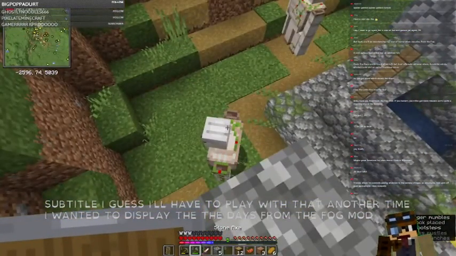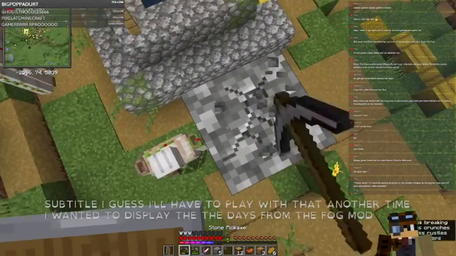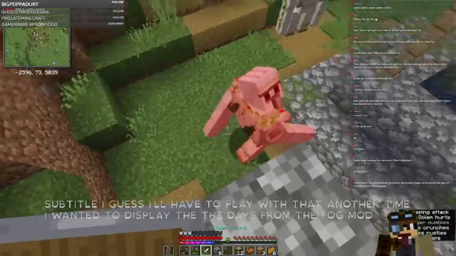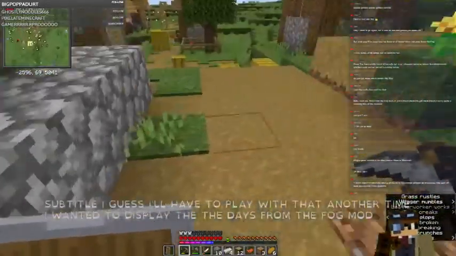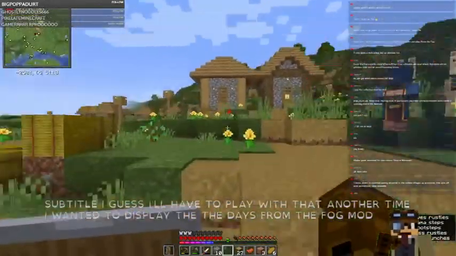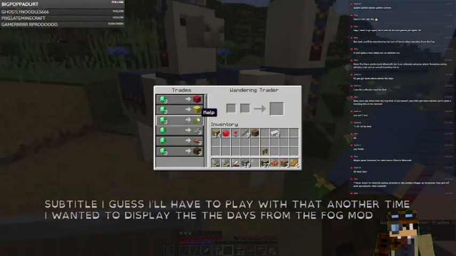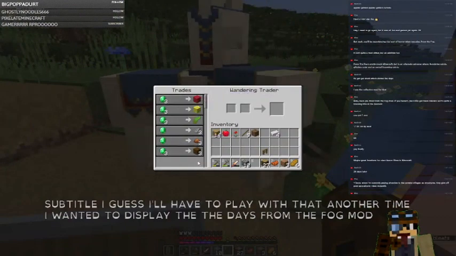Let's see, I think I went up too high. Yeah. We need some iron. Sorry, guy. There we go. We can make a bucket and we can start some farming. Hey, here's our buddy. What have you got? Gray dye. Nothing that I really need.